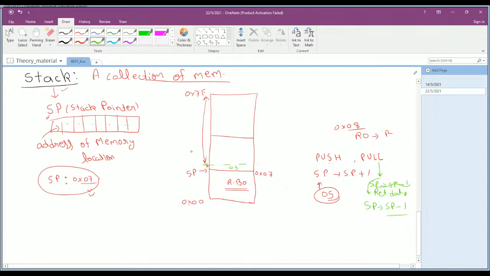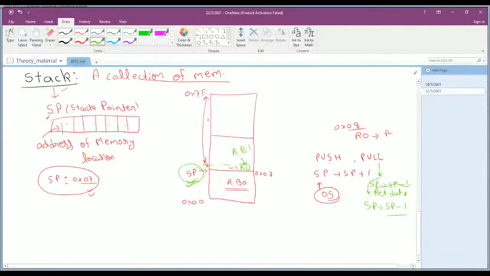Now you can think of register 0 of register bank 1 coinciding with this stack pointer. That means there's a clash between these.